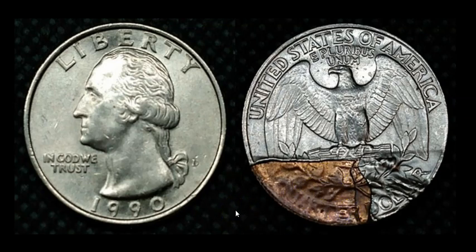But a clamshell is a type of lamination where it's split right down the middle of the edge. It's like a clamshell. It opens up that way. So on its thinnest side, you see the split. Okay, so this is kind of like a partial clamshell, but a good deal of that lamination had fallen off. Again, a very atypical date and mint mark to find this type of error. But this one right here sold for $24.46. Just a really incredible error to find.